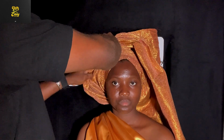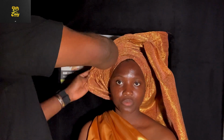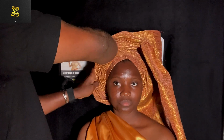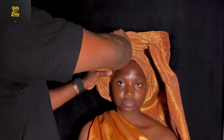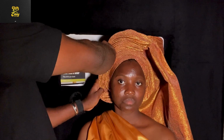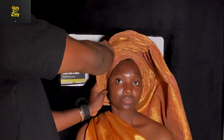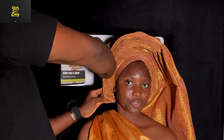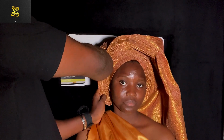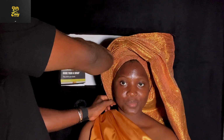Keep picking your pleats. Ensure you pick and you push up. Each time you pick or rearrange, make sure you're pushing up. Push to the middle. Make sure you arrange to the very base. Don't rush it. The pleat you started with in the middle, make sure you pick the same exact number of pleats towards the down part of your gele, and once you're done, you pull in at the back.